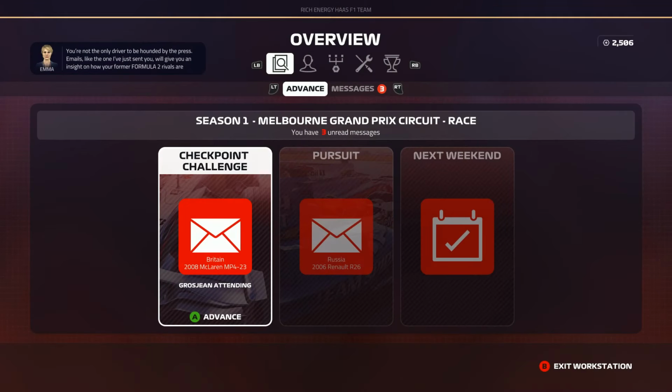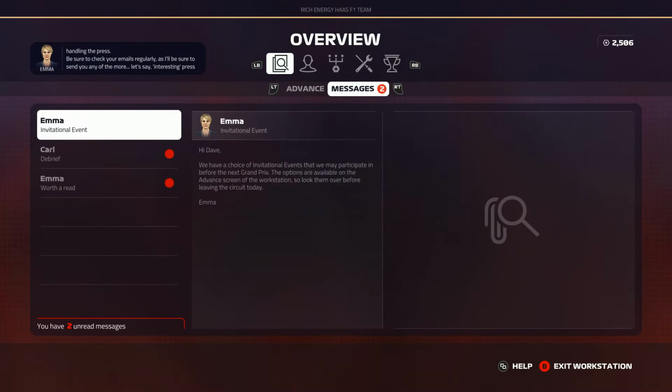You're not the only driver to be hounded by the press. Emails, like the one I've just sent you, will give you an insight on how your former Formula 2 rivals are handling the press. Be sure to check your emails regularly, as I'll be sure to send you any of the more, let's say, interesting press transcripts that come my way. Looks like one of your rivals is also going to an upcoming historical event. If you choose to take him on, it might help get your name out there a bit.